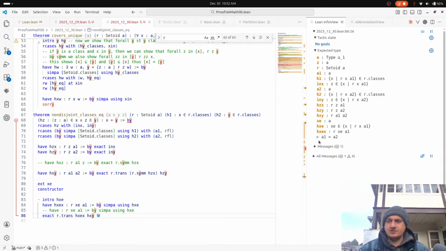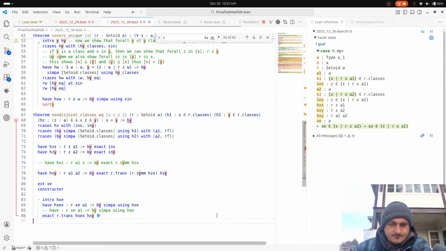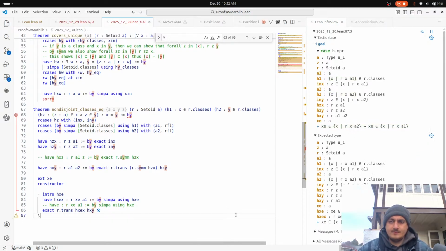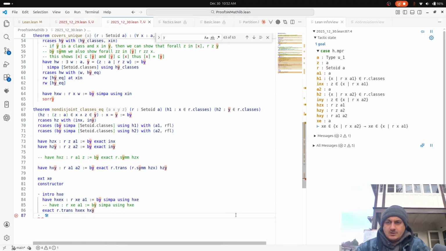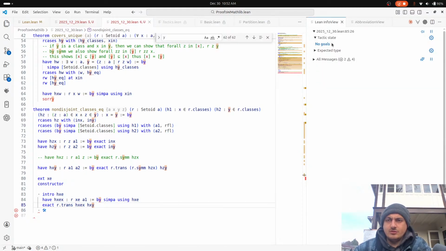Wait, it's so hard to read this, dude. I wish they would make this so much better. It's like, did this work or did this not? I have no idea. I guess it worked, right? Because there's no goals.